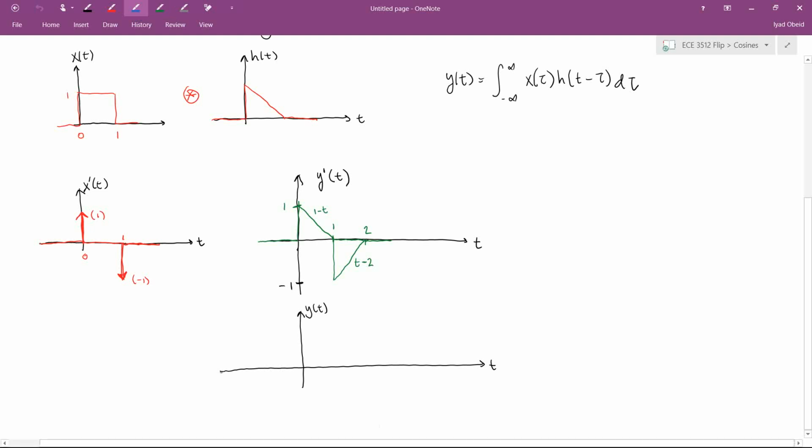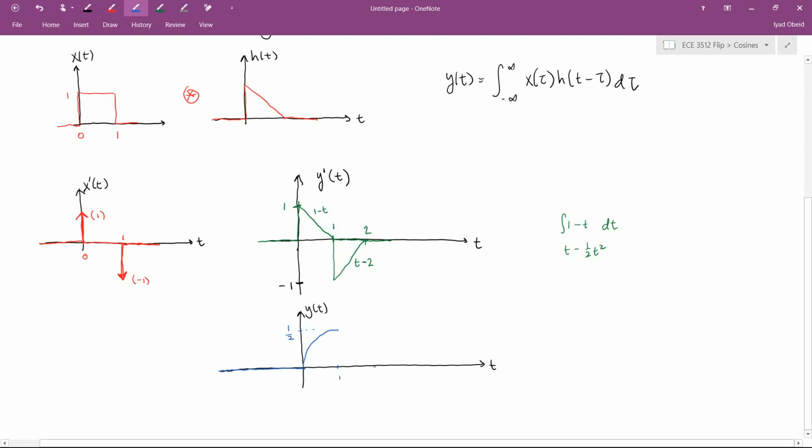Let's do this in blue. Then between t equals 0 and t equals 1, I'm going to have the integral of 1 minus t dt, which will be t minus 1/2 t squared. Let's go ahead and draw that. That should look something like this. Let's see if I can get that right on the first try. Okay, and that y value should equal 1/2, because when I substitute t equals 1 into the equation, I get 1/2.